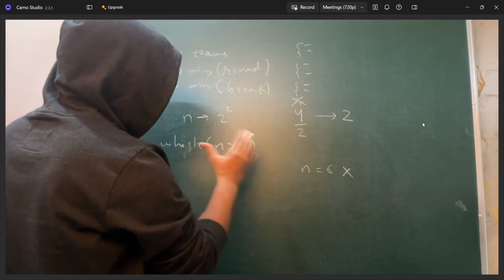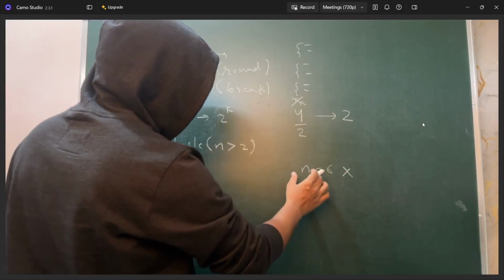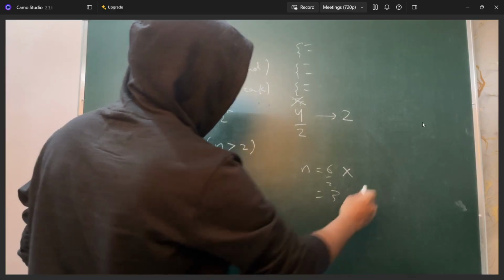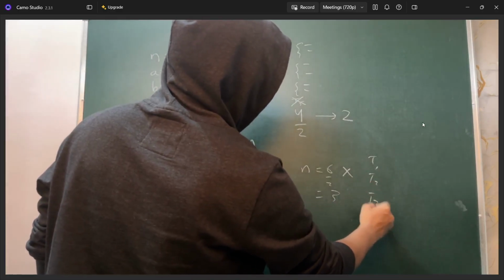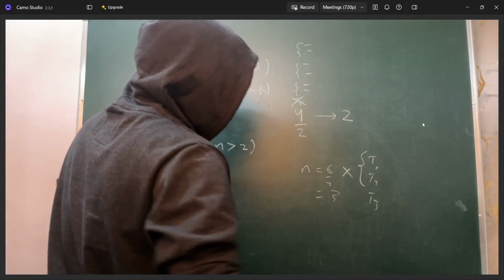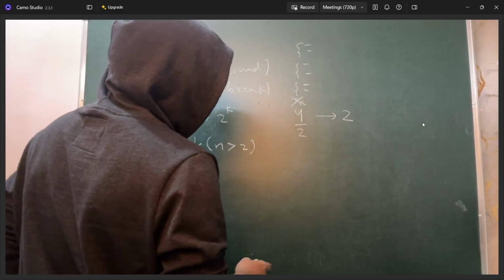That will not be there in the question, because if you divide 6 by 2, that is going to be 3. Like 3 teams you have, let's say T1, T2, T3. You will be making a pair, but you cannot make a pair with T3. So if you can't make a pair with T3, that is not the case. That's why they have said n is always a power of 2.